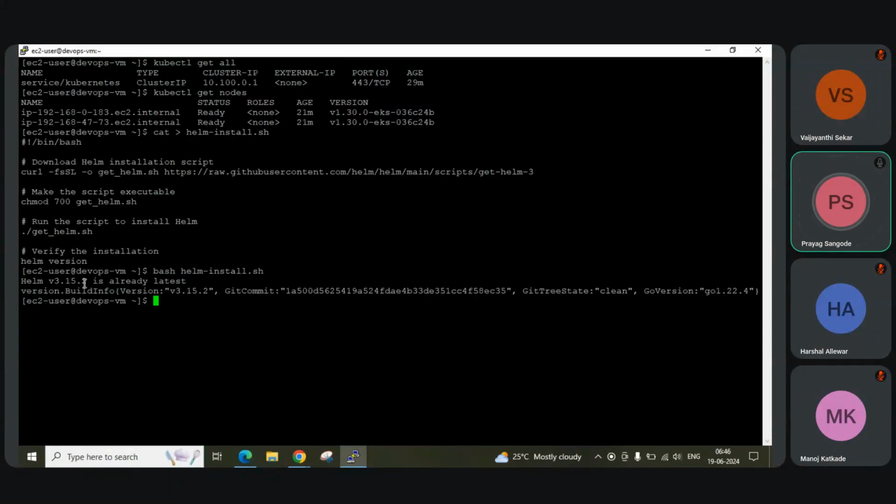Okay, so it was very quick. It has installed Helm. So we can check if Helm is there or not. Okay, it is at this location. We copied it. So Helm is installed.